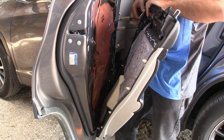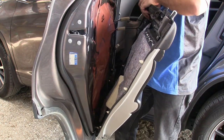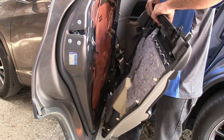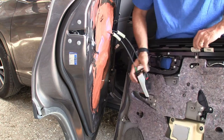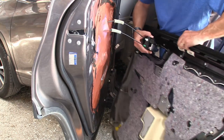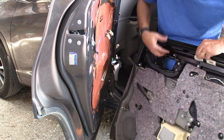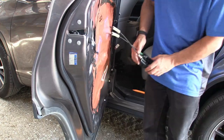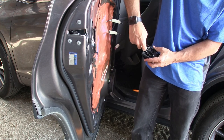I'm going to remove the clips very carefully. I'll show you what I'm doing. Okay, so this is what I just did. You look on here, there's a clip there and a clip there. And on here at the door, there's a clip right there and a clip right there. So this piece was hooked in, and those two clips right there were clipped there. So I basically fingernailed that, pushed down, fingernailed this, pulled up, so this piece released, and I just pulled it out.